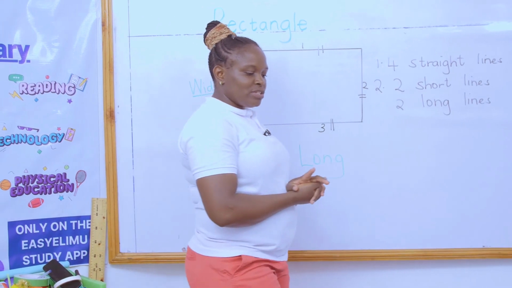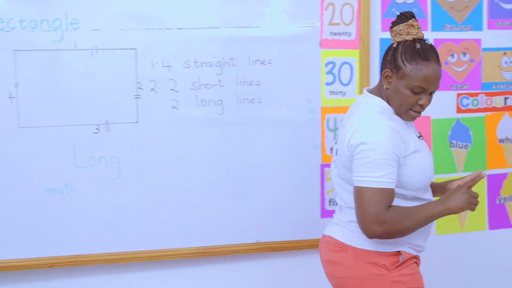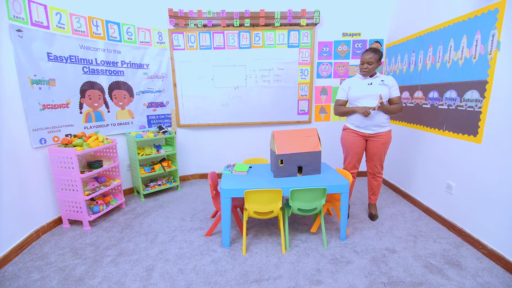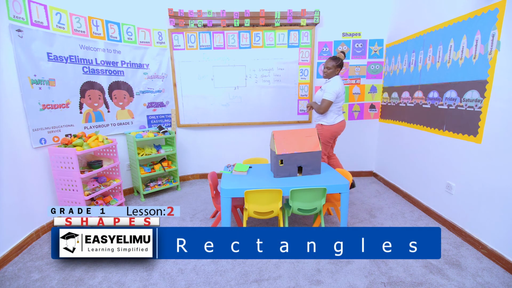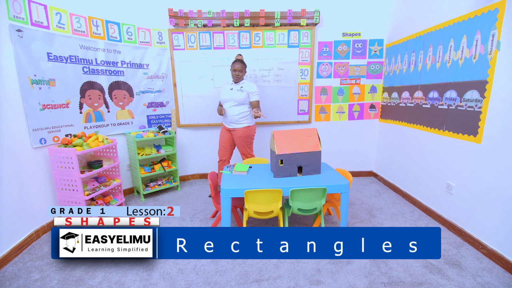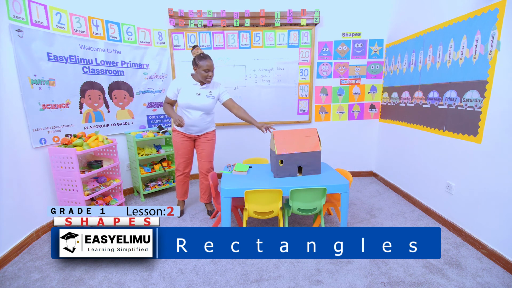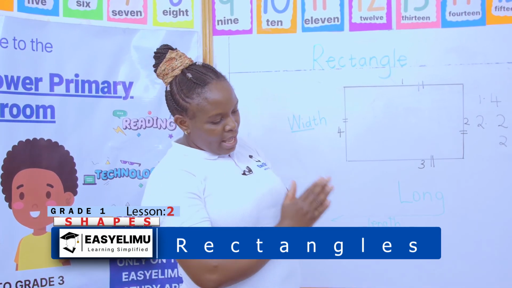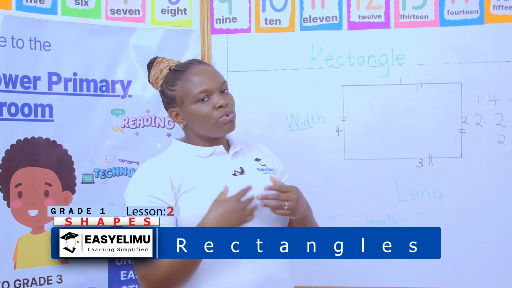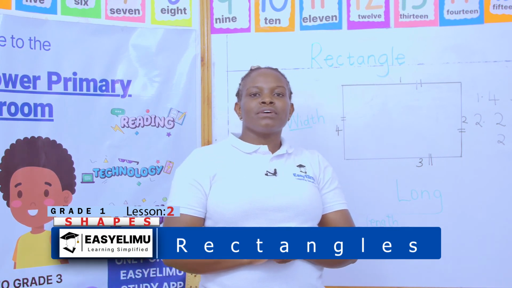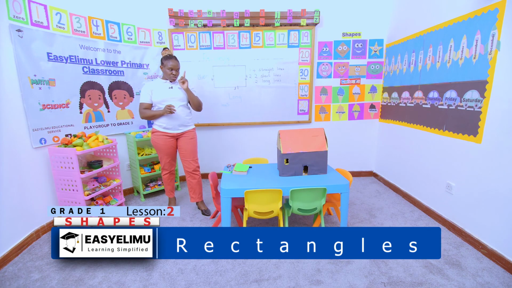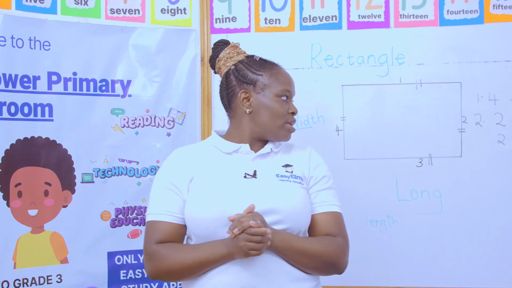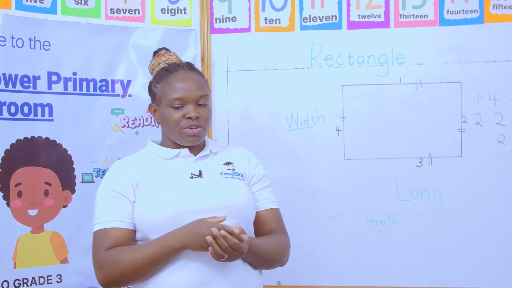But today, before you go for break, I want you to look at this house of ours and tell me how many rectangles are on this house. Are we together? This is the assignment I'm giving you. Before you go out, I'll leave this house on the table there. Then when you're done, I'll leave you to go out and play and enjoy yourself. The cutting, you're going to do it probably during the creative art lesson, so that I show you how to handle the pair of scissors when you're cutting.